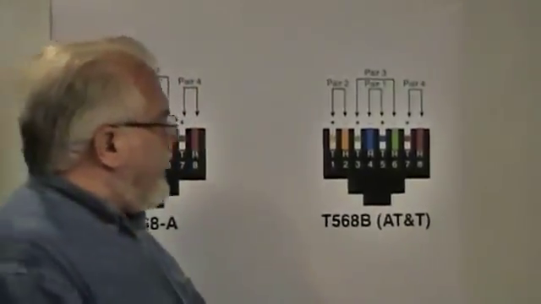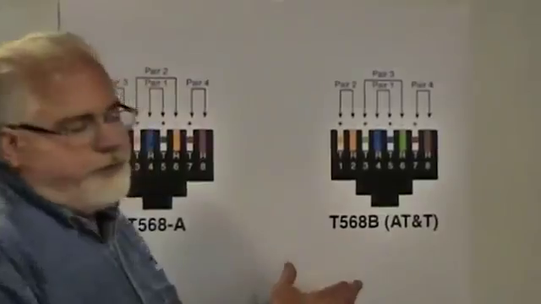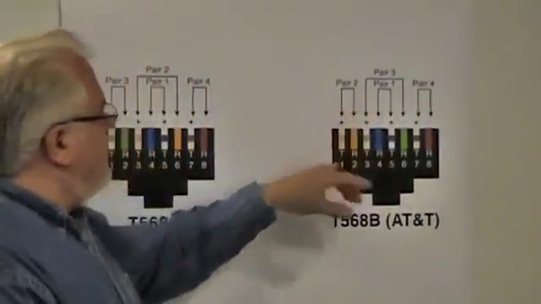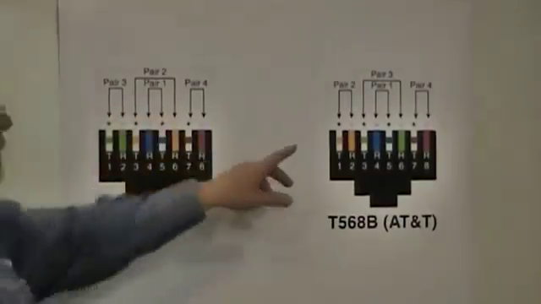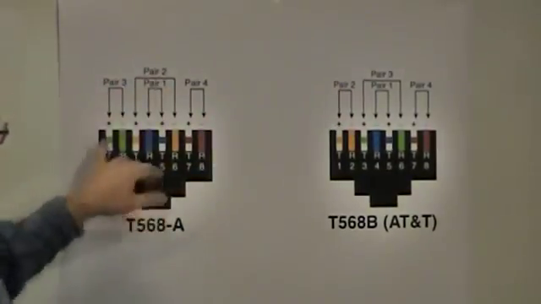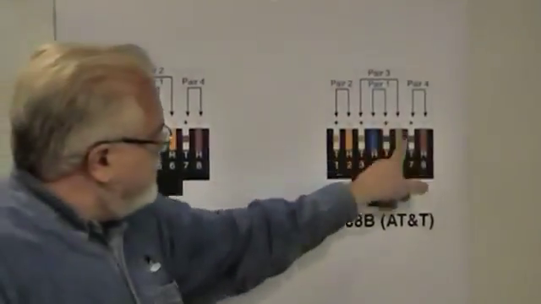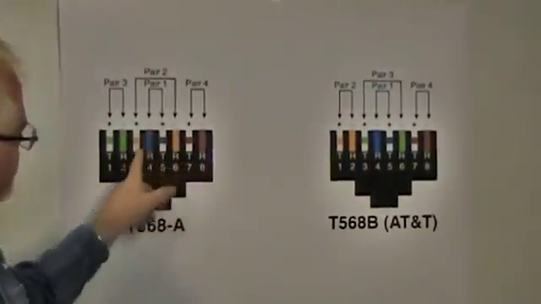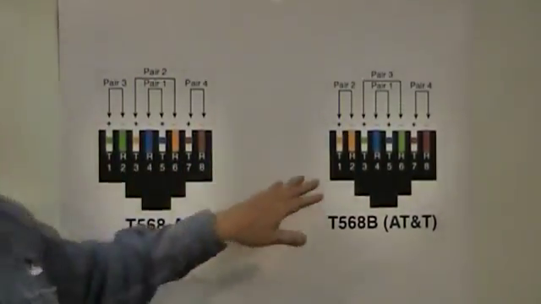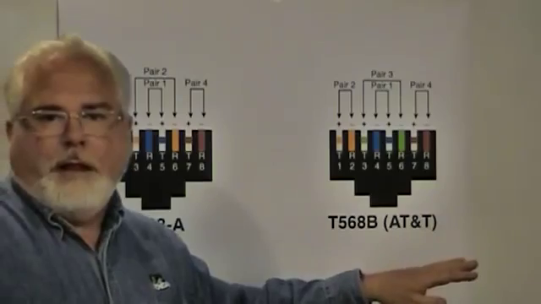So the B format got done, and when they pushed through B, the industry basically said, hey, listen guys, we're not going to let you change the physical size of this connection. We're not going to let you change the number of wires in it or the pairing or anything like this. The only thing they allowed them to do was change colors. So what's the difference? They flip pairs 2 and 3 in these two different sequences. Okay, so pairs 2 and 3 get flipped. So here it's green, but green's been moved here to the middle, and of course orange has been moved around as well. So the only difference is they flip the two colors.